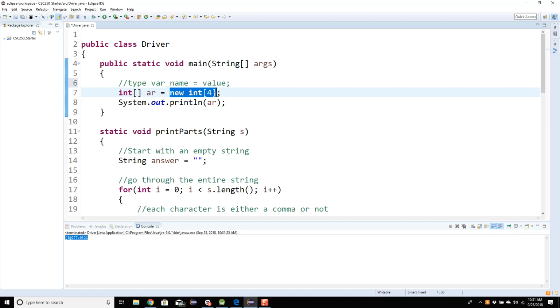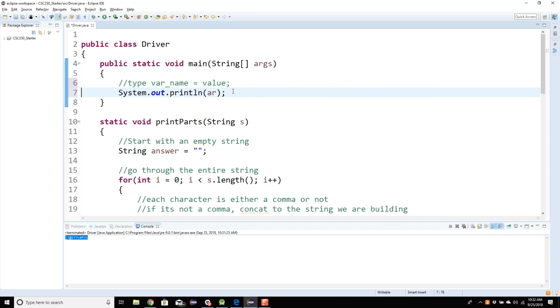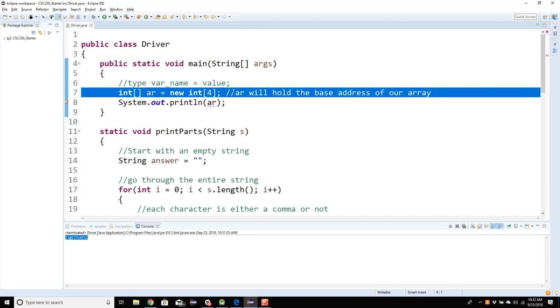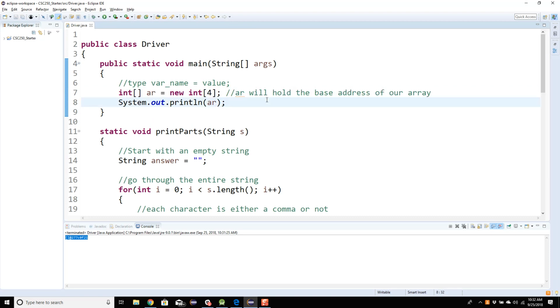And it's going to return for me the memory address where that memory starts. So this is actually the base address. So AR will hold the base address of our array. And that'll make sense here in a second.